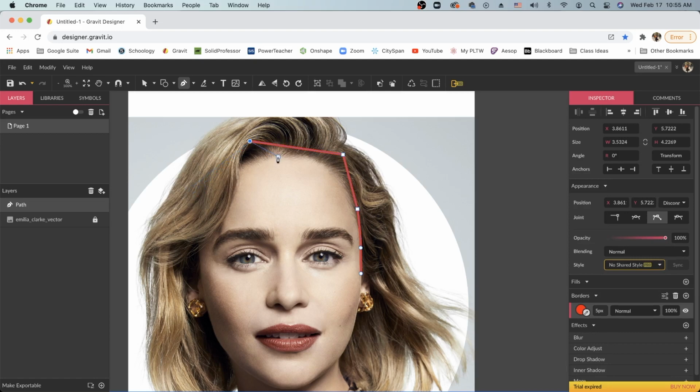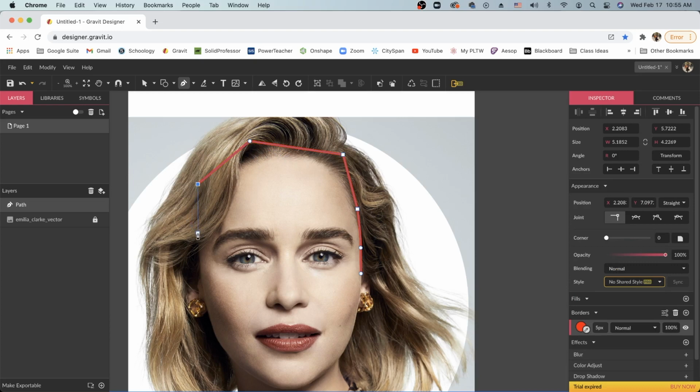I don't want to get too close to the edge either because I can see that there's some skin showing here. So that's the way that I'll draw my hair. And once I see that the hair is no longer covering her face, I'll start getting more precise with my line work.